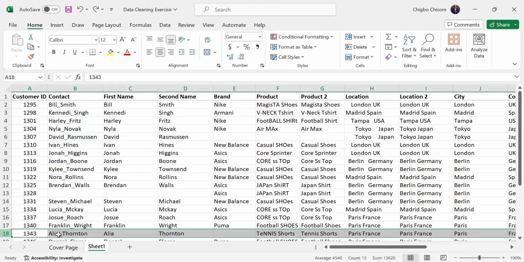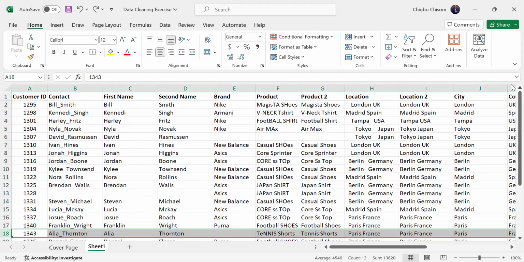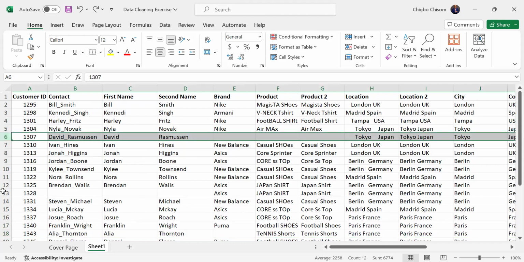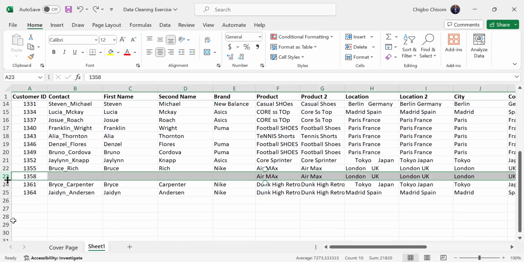This particular customer, his brand is missing. You remove all the rows that have blank spaces. You throw them away. How do you do it? Do you do it one after the other? Will you not waste your time?